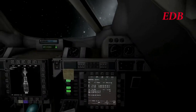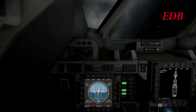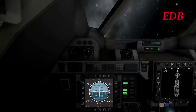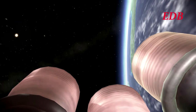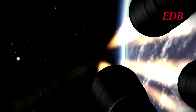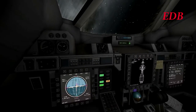Everything is looking good so far. We are now awaiting second stage out. The acceleration is quite severe near the end of the second stage, though nothing beyond two or three G's. And that's second stage out. Second stage separation, and the third stage is lit. The seven RL-10s are now lit and the Saturn C-3X continues on its way with the Hyperion Shuttle.